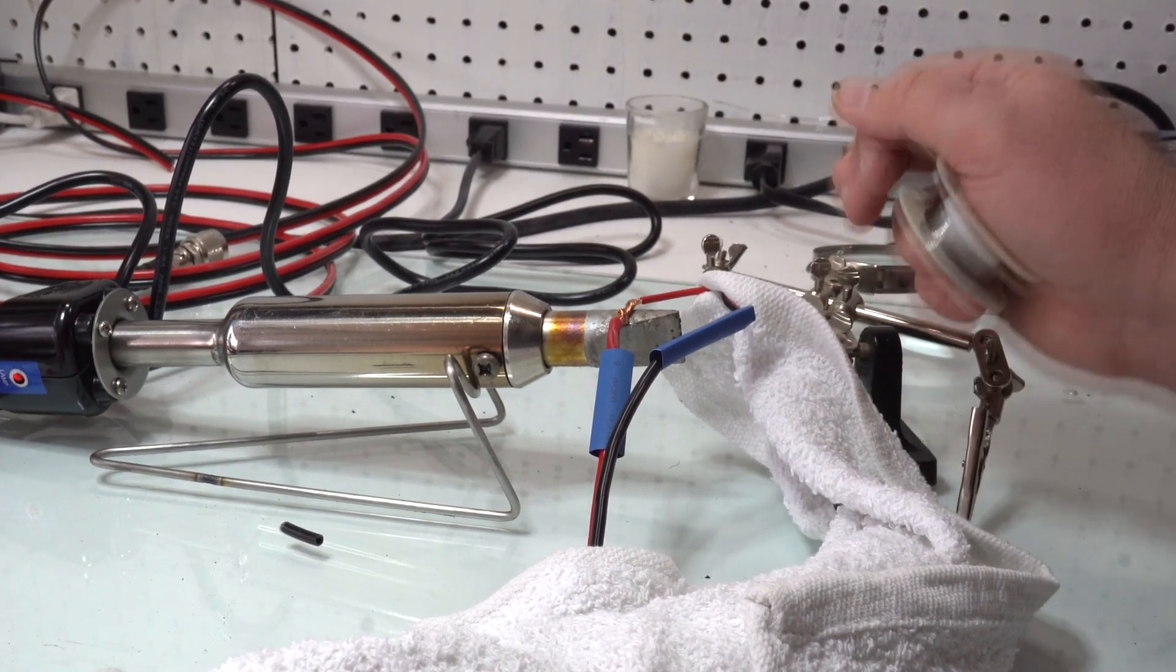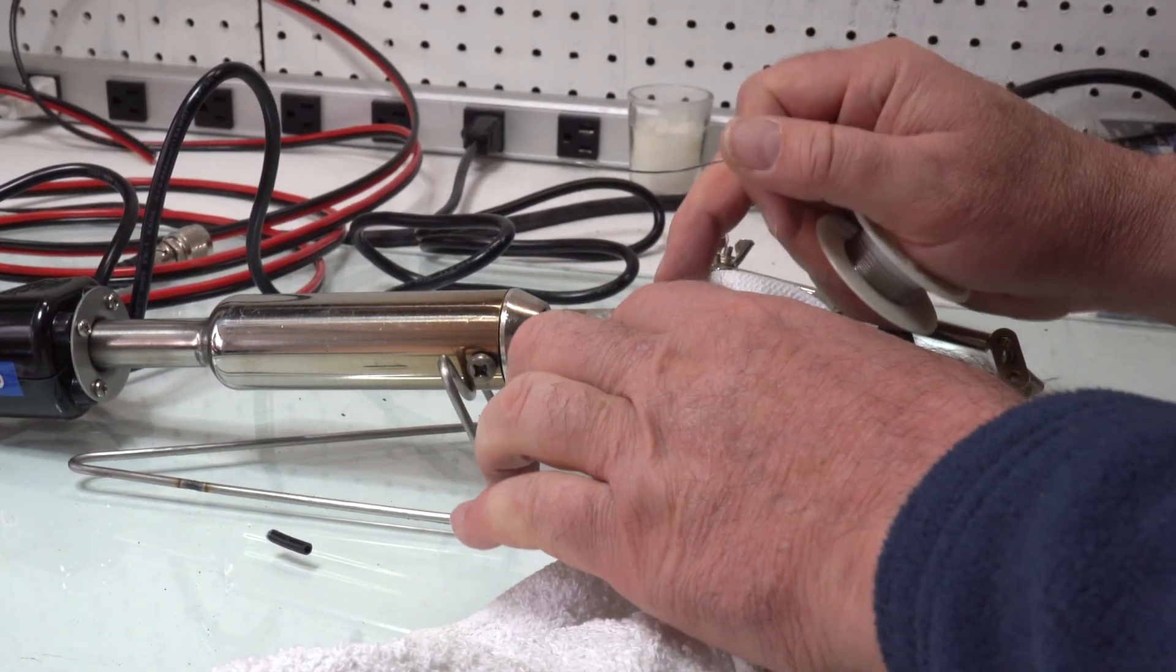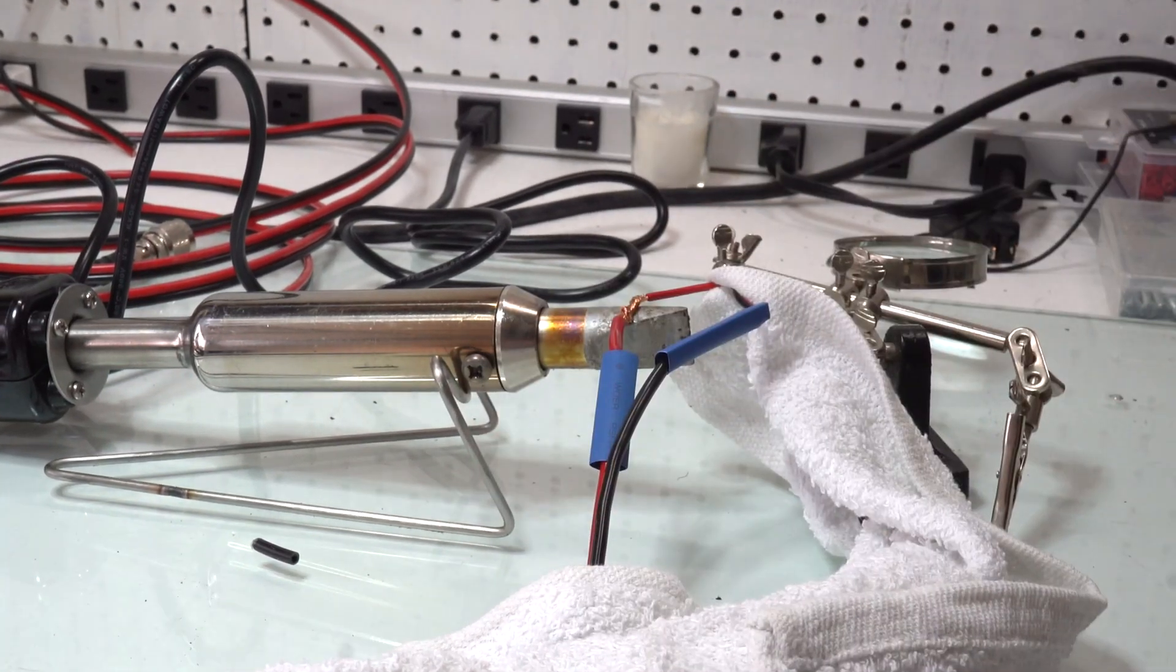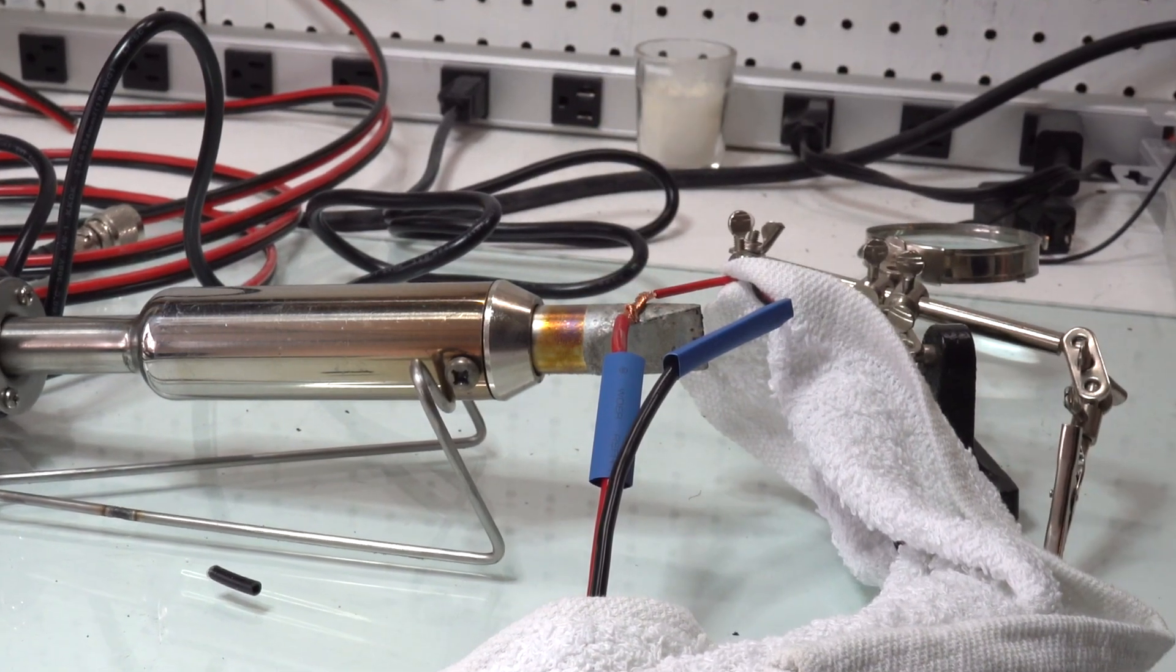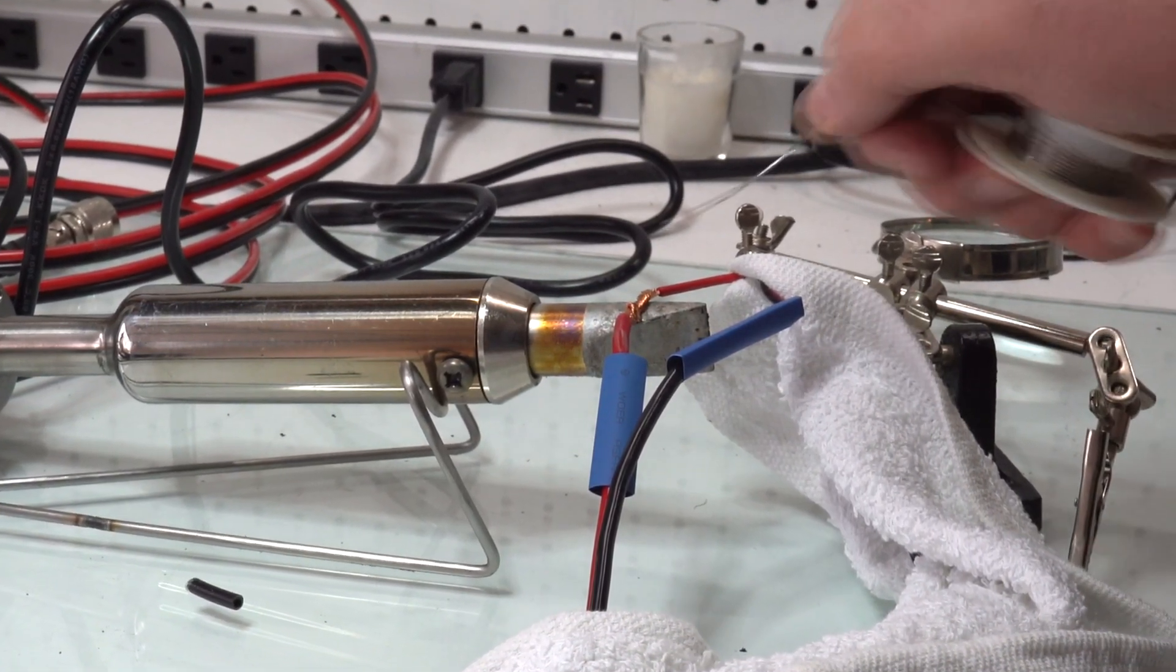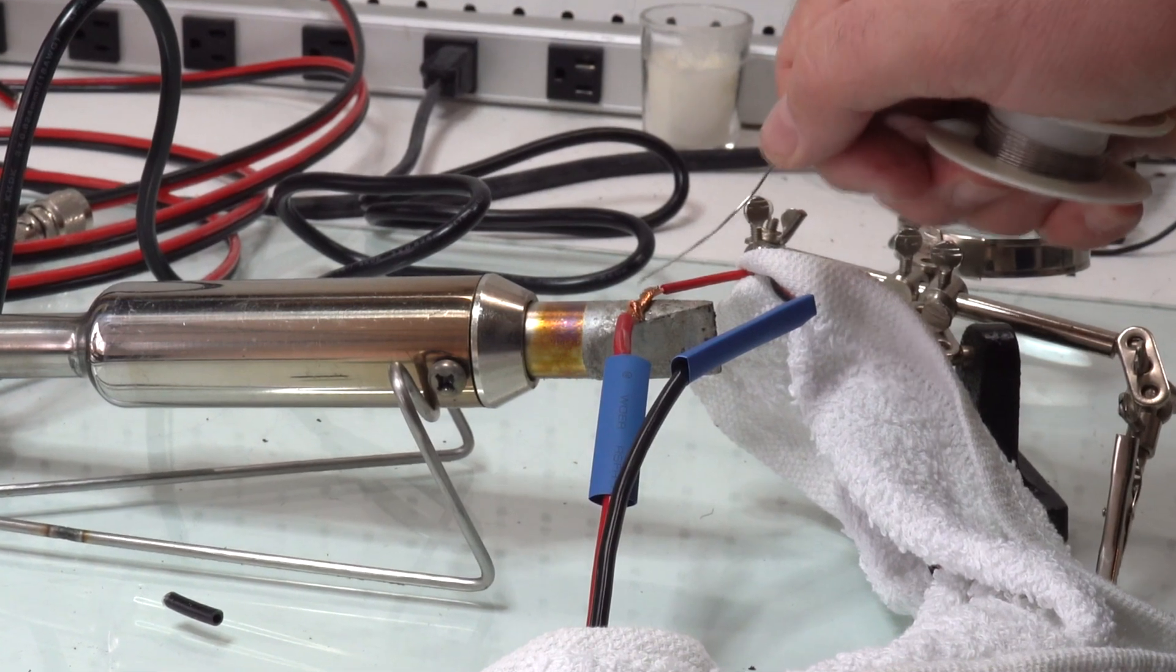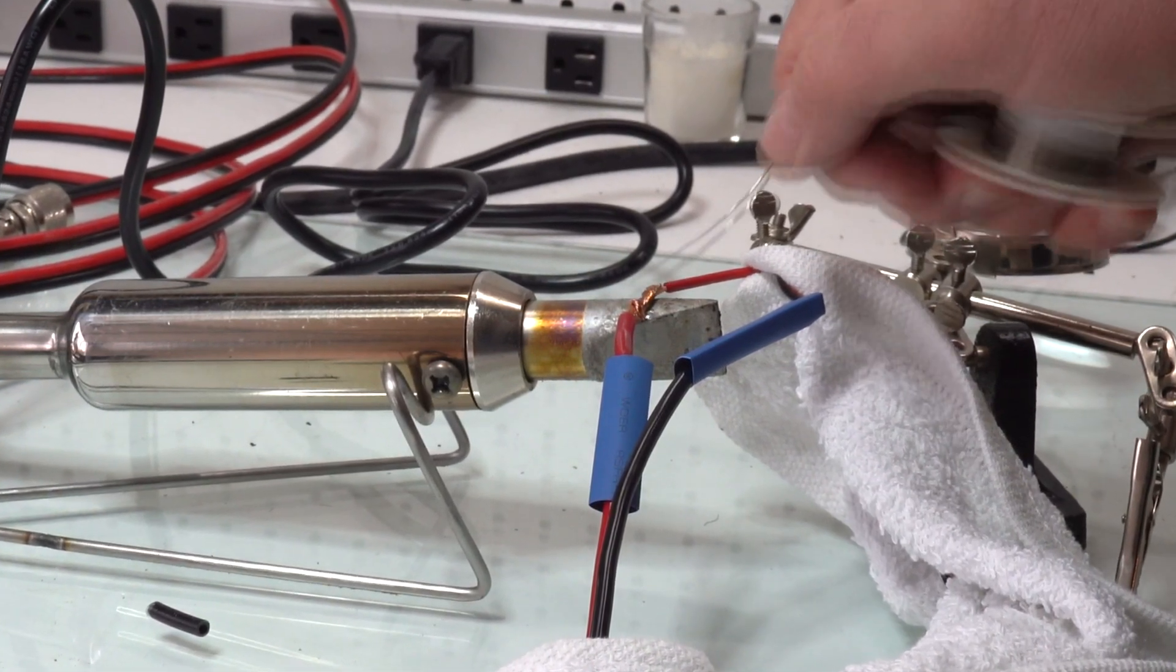So I got this gigantic soldering iron, about $60 off Amazon, made in Korea I believe. And what it is, it's just super hot, large surface area soldering iron because sometimes you don't have any precision jobs. You got this huge job, you need to get it done.